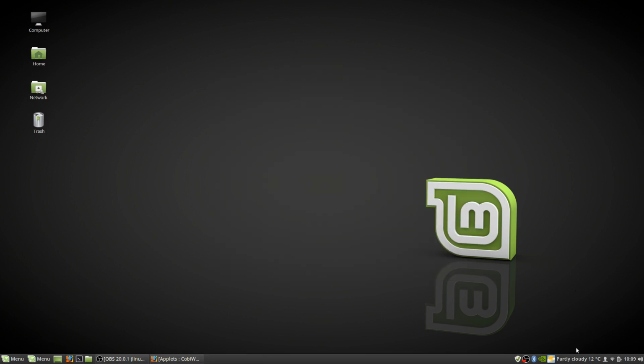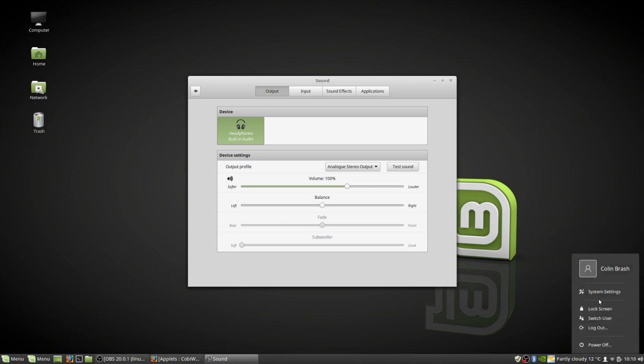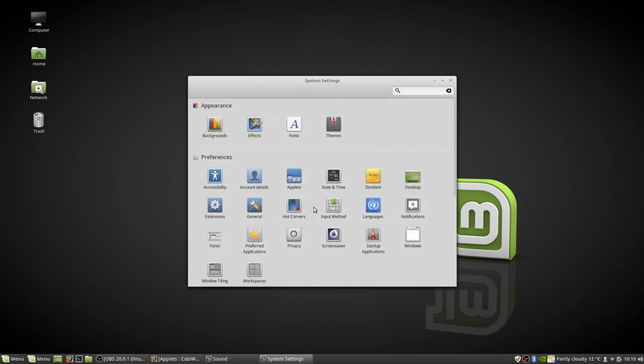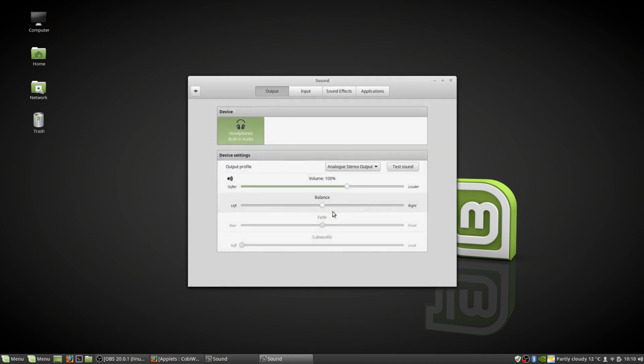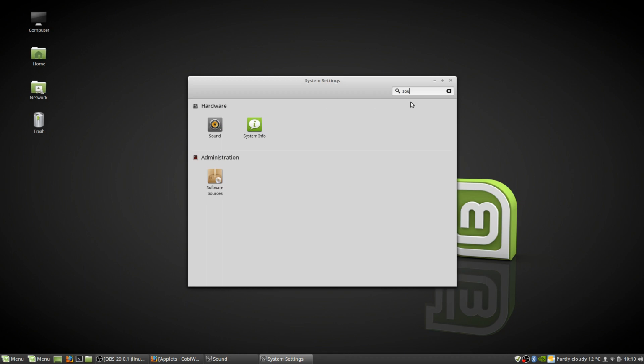If we have a look along the panel, we've got sound settings. You can also go to settings by clicking this user applet, system settings, and go to sound. If you cannot find it, you can type sound and it'll look it up by typing.